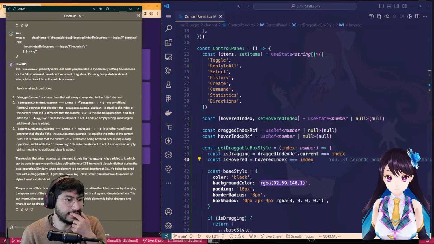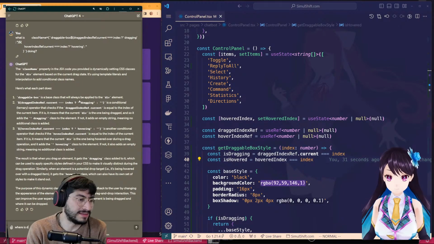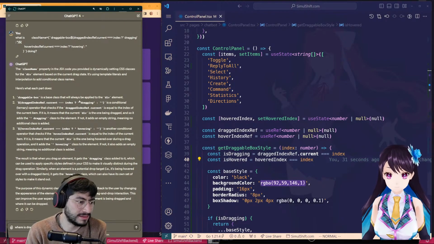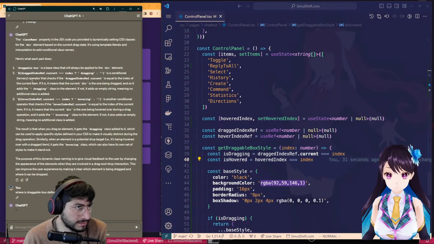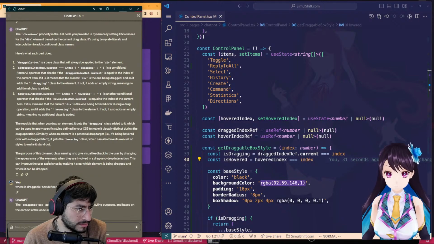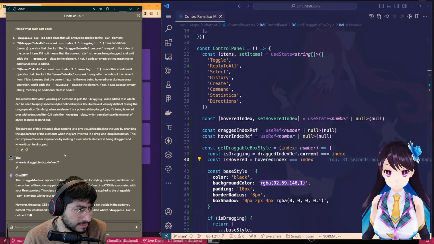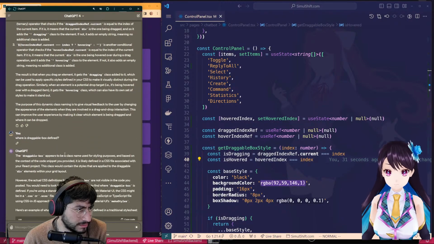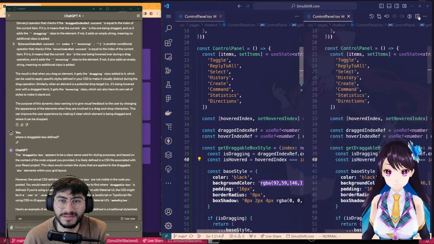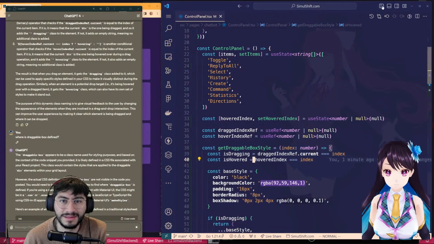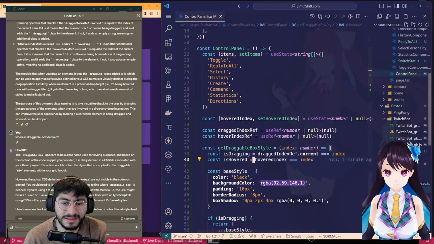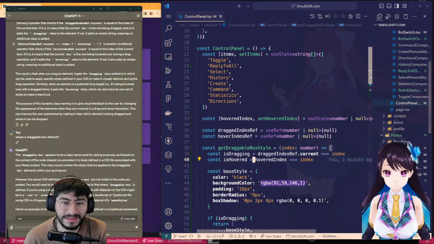Is a base class? Where is draggable box defined? I do not have a CSS file, so let's see. I don't think so. I don't think I'm using CSS files anywhere.